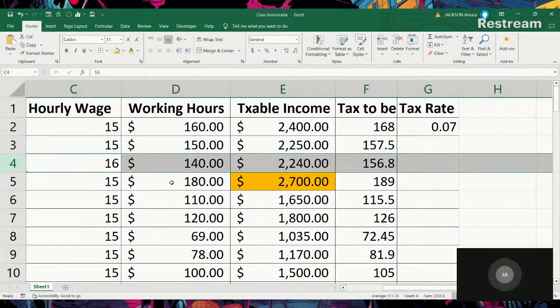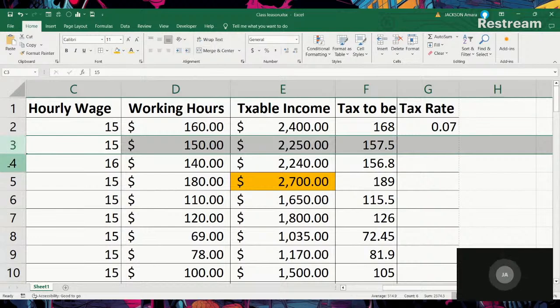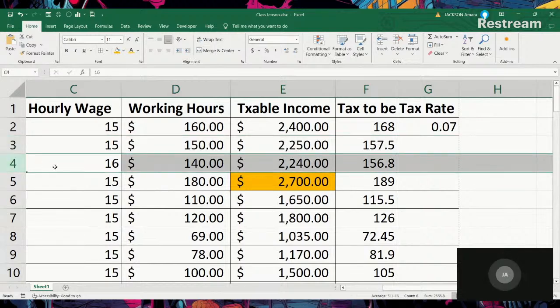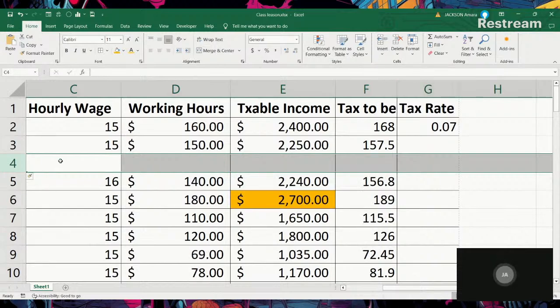Sometimes you have your data set up as you are viewing it and you have additional information that you want to add between row 3 and 4. What you do is insert, or you go back to the cell group and come to insert row. You can also insert a row from the cell group on our ribbon.